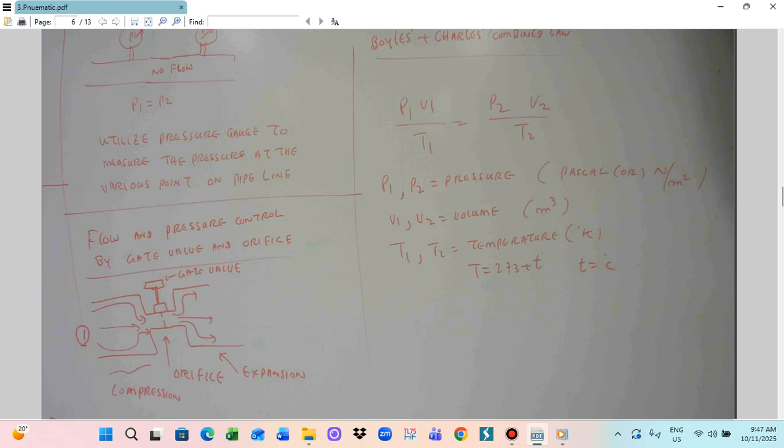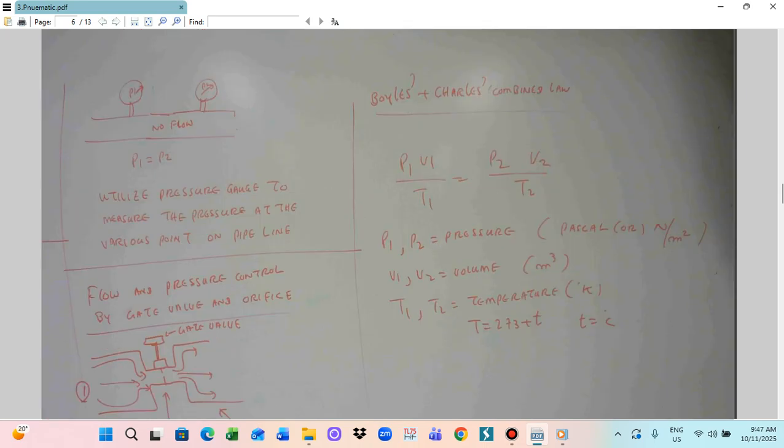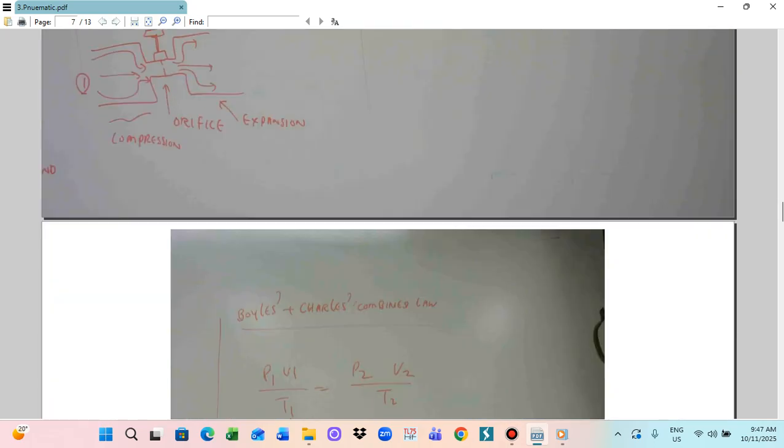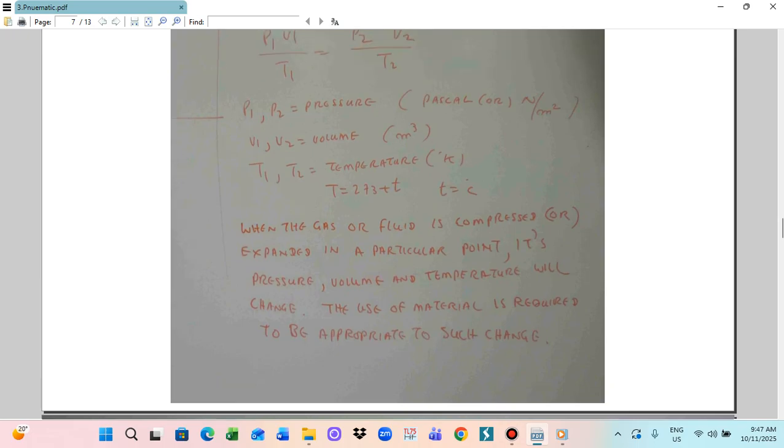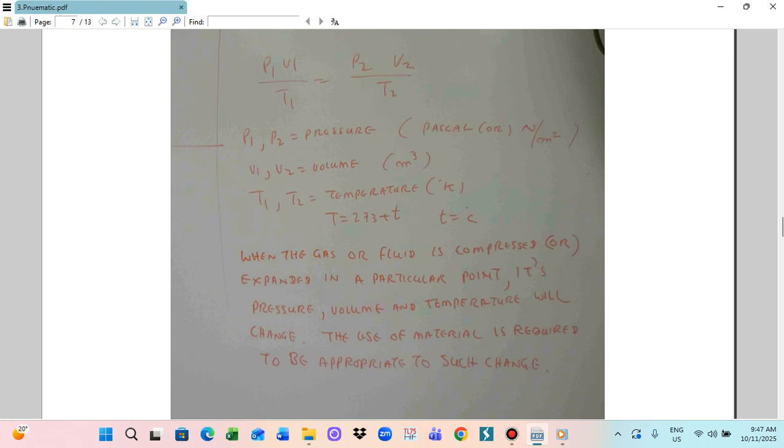The reason is, in the industrial control system we use the orifice and the K-bar, so that all the pipelines, all the water or fluids that are going, are concentrated into one particular pipe, and we attach the K-bar. So when the gas or fluids are compressing and expanding, that can create not only a change in the volume but also a change in the temperature.